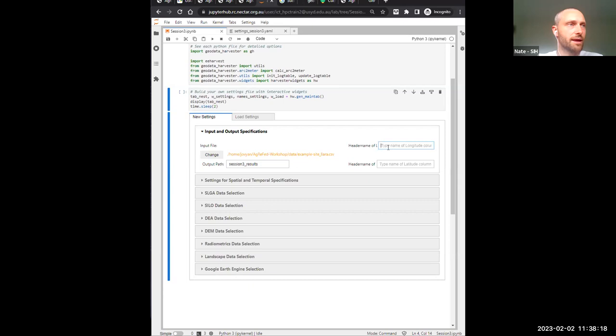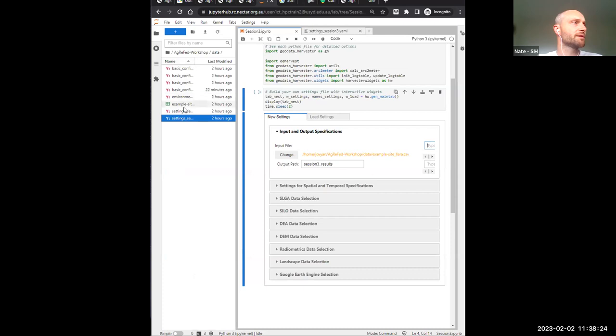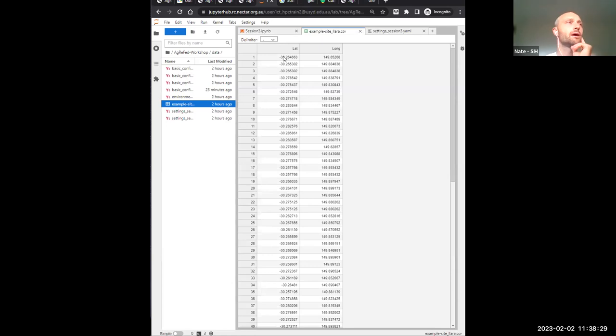One of the options is the header name of the longitude and one of the latitude. And so that basically means we expect the data input to look like this, the example file there, basically a latitude column and a longitude column. I think it can be any CSV or data frame style file. And it might have a different name, maybe like northings or eastings or X and Y or something. And that will be the coordinates that are used. So it will pick out the name of them. So that's what we require.